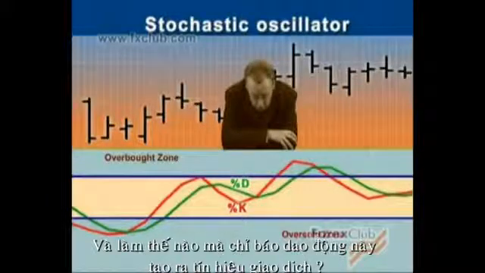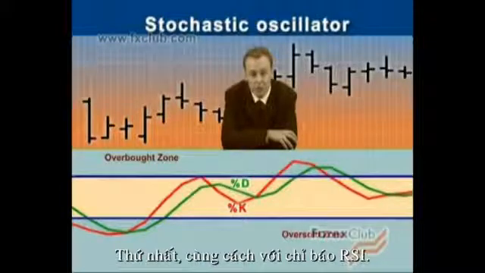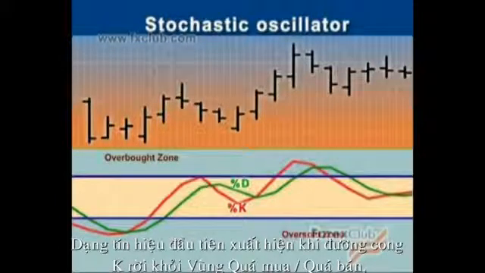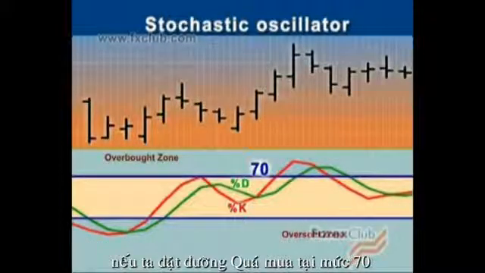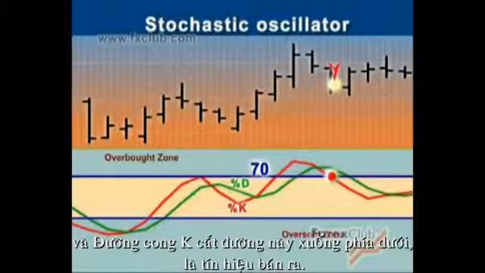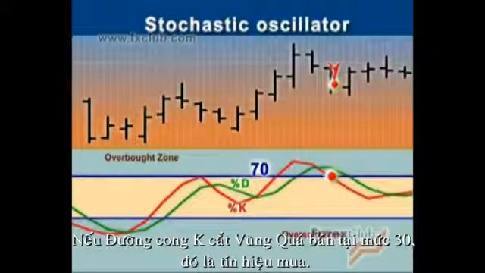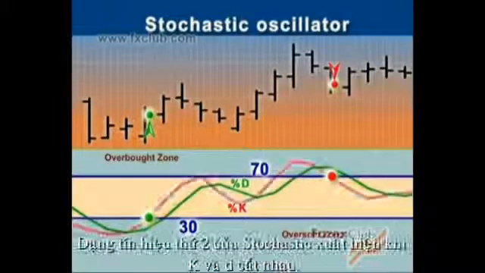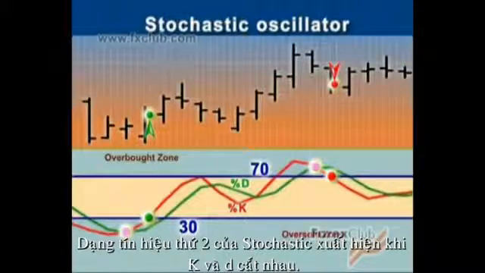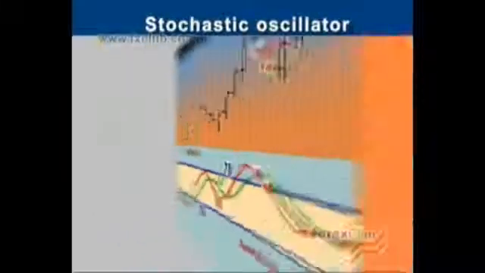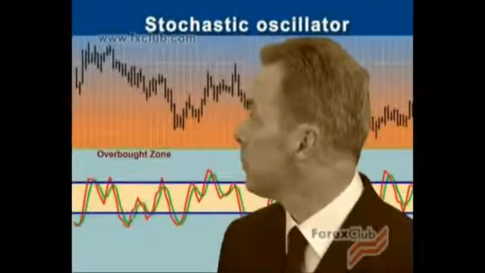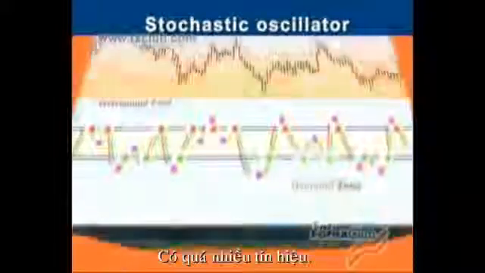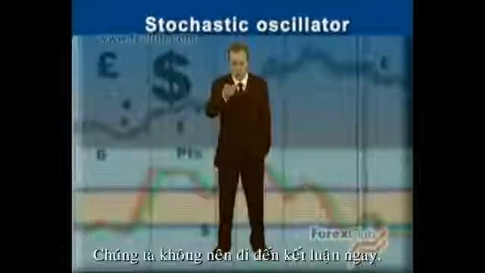And how does this oscillator generate trading signals? At first sight, in the same way as the previous indicator, RSI. The first type of signal appears when the K curve leaves the critical zone. If we've set the overbought level of 70, then when the K line crosses the level from above, it's a signal to sell. If the K curve crosses the oversold level of 30, it's a signal to buy. The second type of stochastic trading signal is when K and D cross. Let's see what they generate. Whoa, maybe there are too many signals. We shouldn't jump to conclusions.